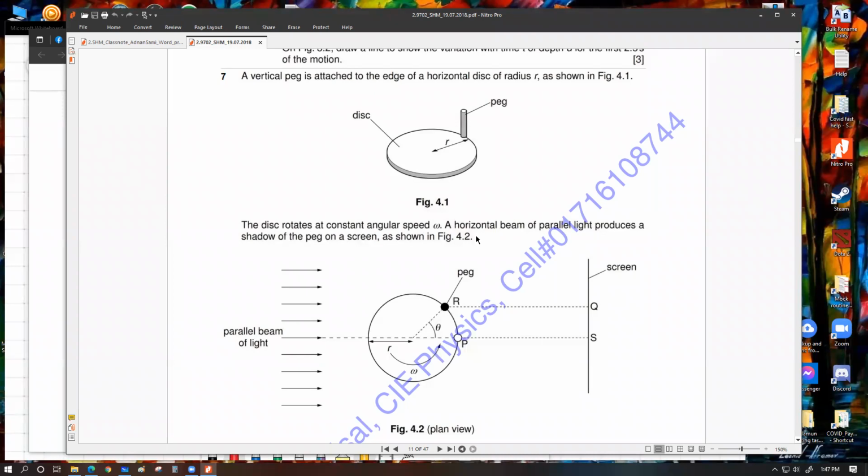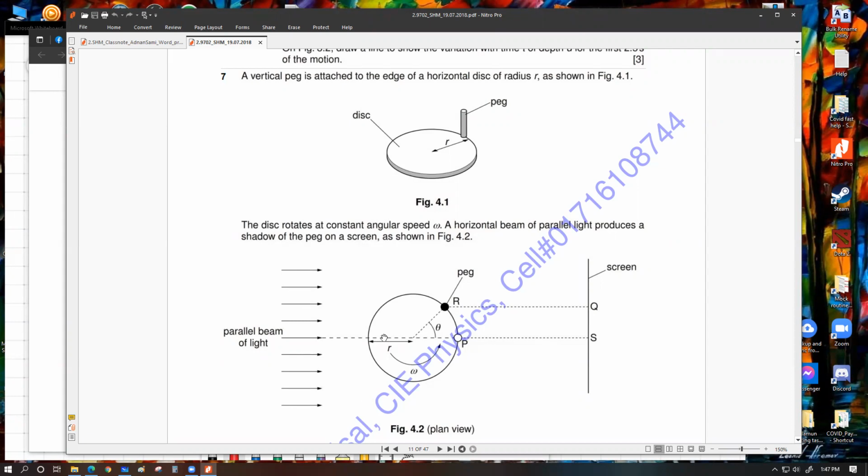So try to understand what is happening. We have made this disc rotate in a vertical plane. So we have maybe attached a rotor at the center, which is behind this, and the peg is extruding out of the screen, rotating at a uniform speed. So omega is constant, so its angular speed is uniform. We have sent a parallel beam of light over here. It's very important that it is parallel, otherwise we are not going to have congruent variables over here.